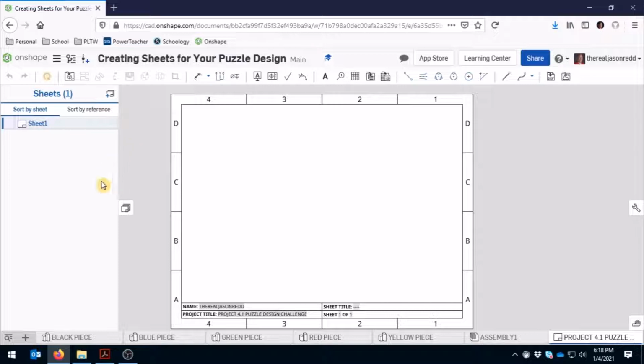It will be the last file that we create, which means it will be at the bottom of our list. At that time, once we set it up and make it, we will move it so that it is first in the order of sheets, so that when we print this out and create a PDF, everything will be in the order that it needs to be. But at this time, I want to show you how to insert a view into your first multi-view drawing.